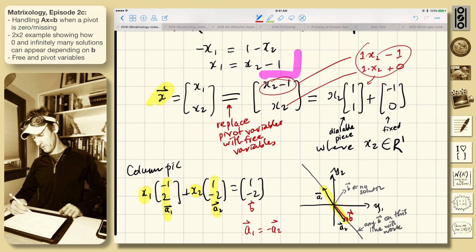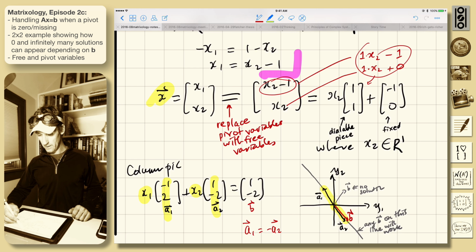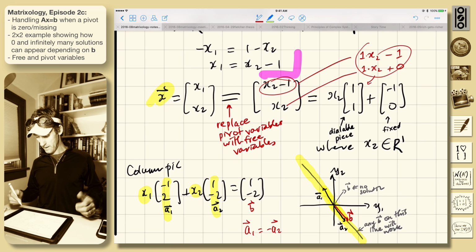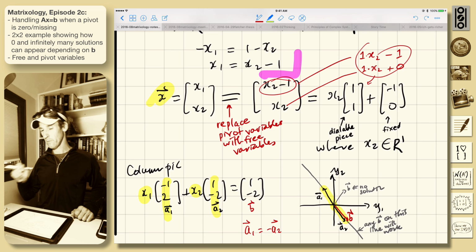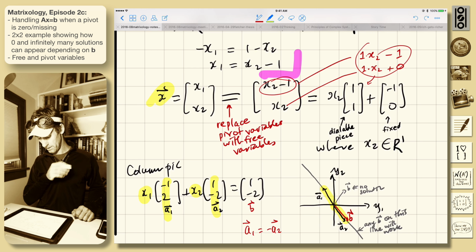And then if we take any constant times one of them plus any number times the other and add them together, all we can do is trace out points on this line, right? We can just go back and forth, back and forth. We can't ever go off that line. We don't have enough freedom to move off that line. So if B is out here, for this example, there's no solution. If B is on the line, there are infinitely many ways we can get there because we can go further and come back, or back over this way and come back, and we can slide that around. So that's exactly how this works in this case. So that's an important interpretation.